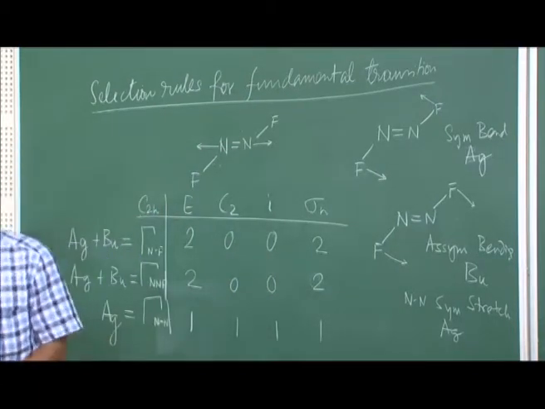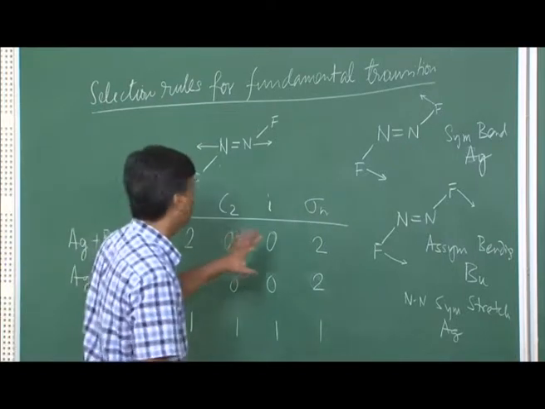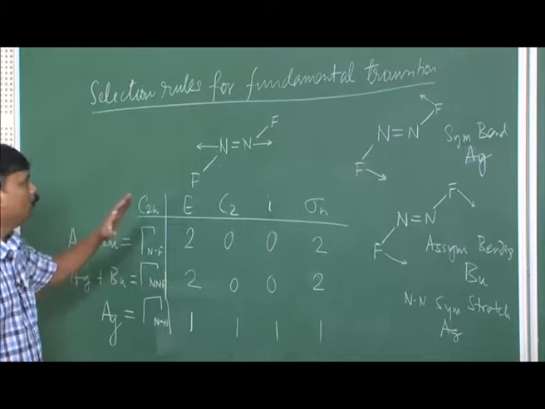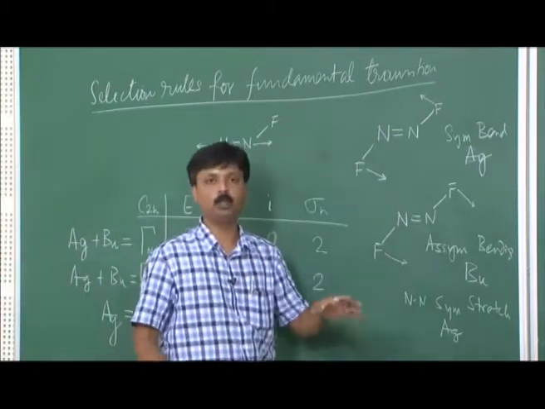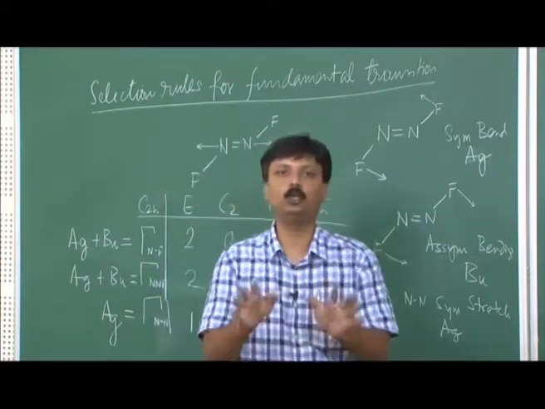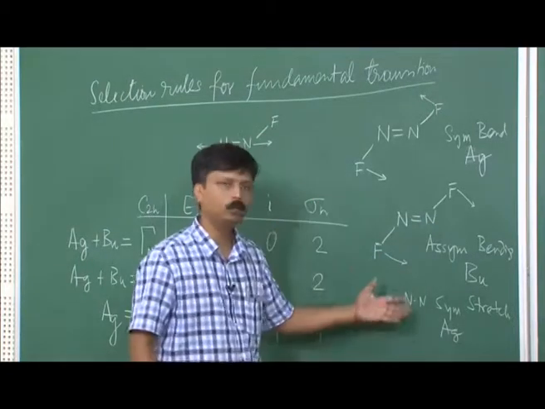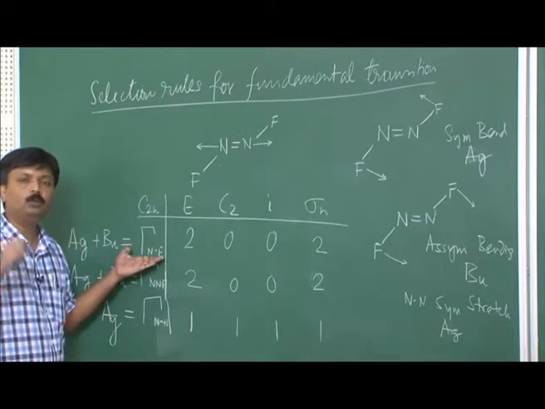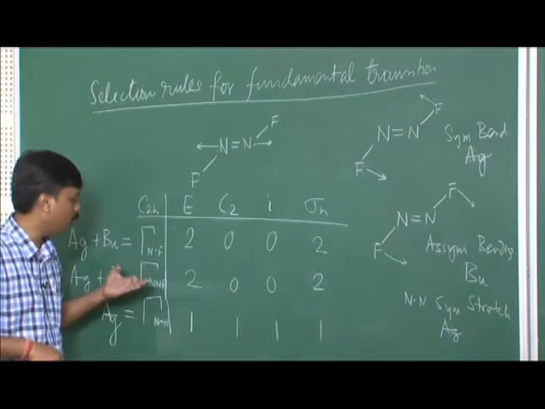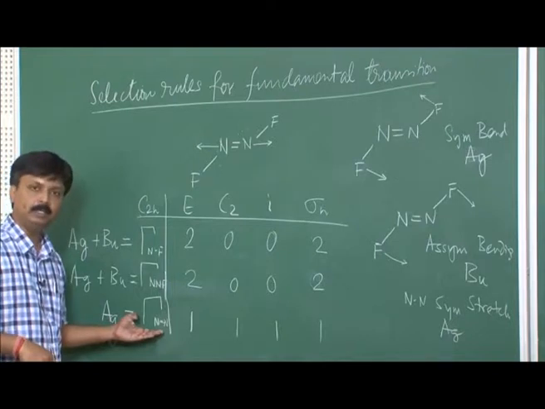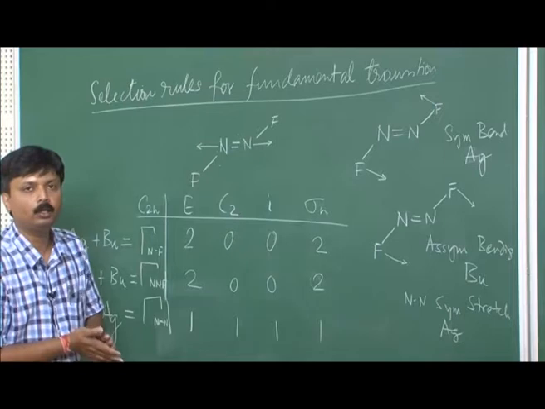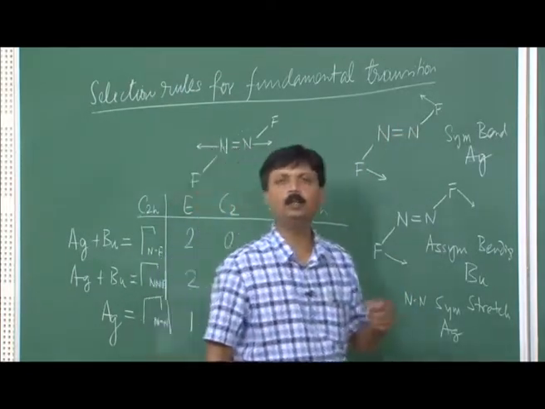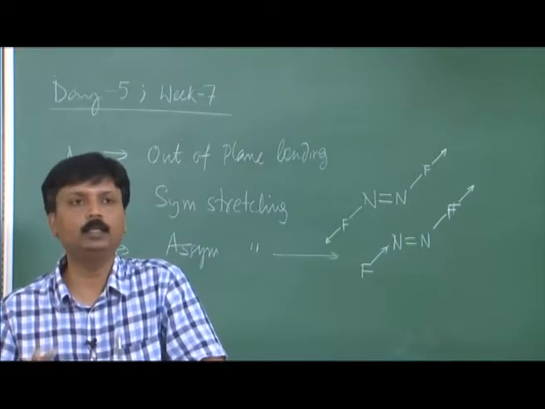Fine. So, now if you look at all the normal modes and when you look at this presentation of these normal modes, it is absolutely clear, right. To start with, we did not have any idea what those normal modes are, how they will look, because if I give you the molecular structure and ask you to draw the normal mode structure, you may not be able to draw exactly what we obtained just now. But if you go in this way, you exactly know, okay, I have used this as my basis set. So, whatever change is happening on this particular bond or on this particular angle or this particular bond, looking at the symmetry of that particular representation that we got using those basis functions, I can unequivocally comment on these normal modes. So, this is how we get the character of the normal modes knowing their symmetry properties.